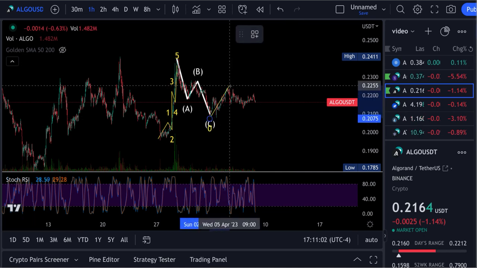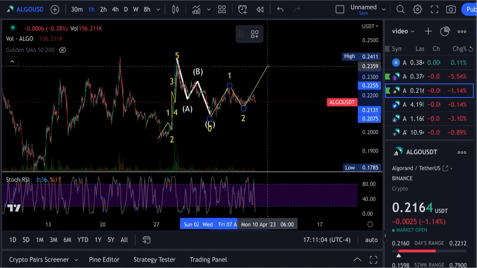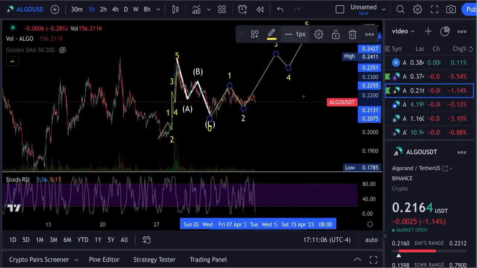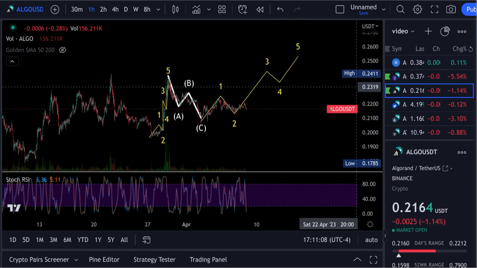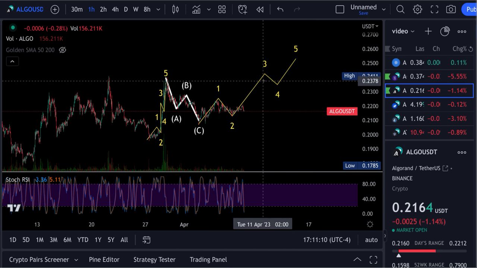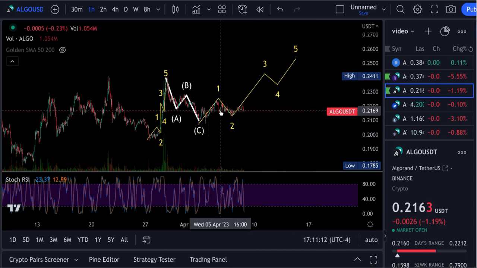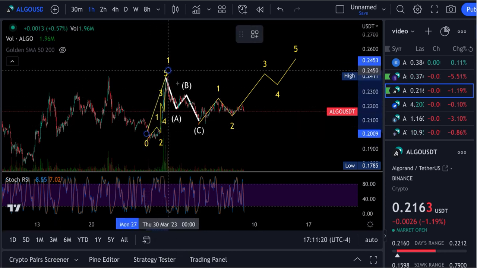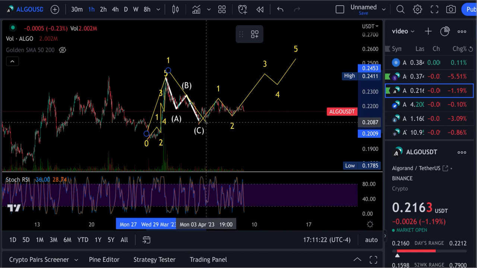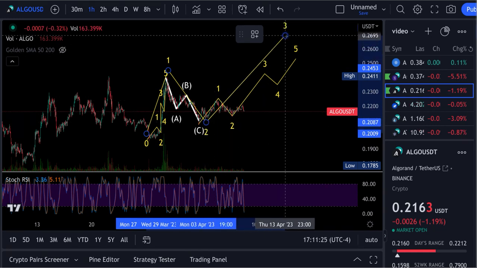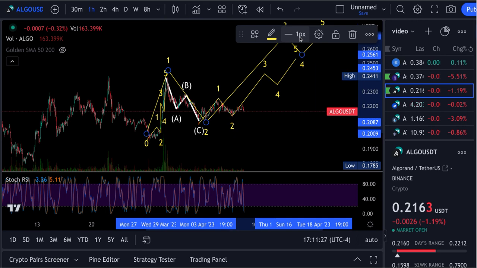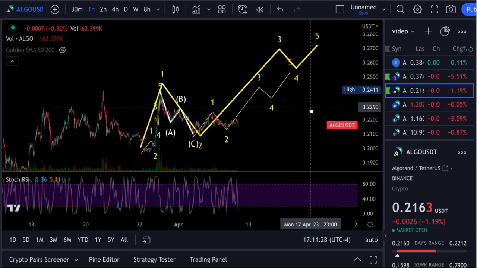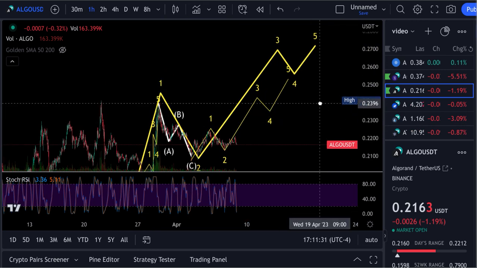Got your 1, pullback, 3, impulse, 4, 5, okay? That should look something like that, all right? It's going to zigzag up and down just like this one here did, all right? But what will happen in the long run is, this would be your 1, okay? Then we would be starting our 3 wave. 4, and I'm going to darken this so this stands out a lot better so you can understand what we're going for here.